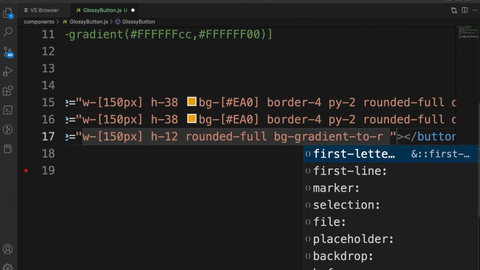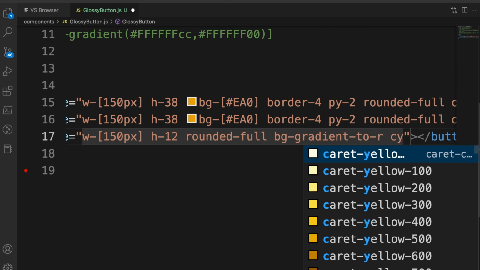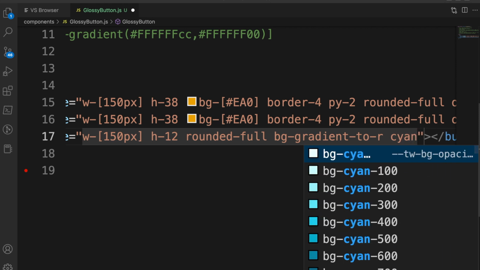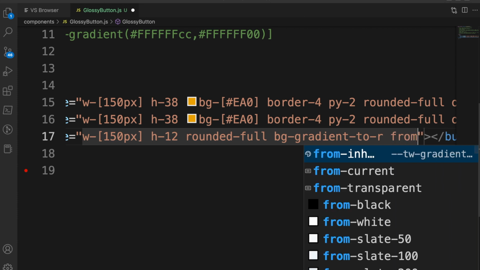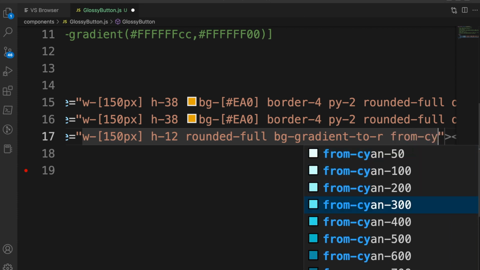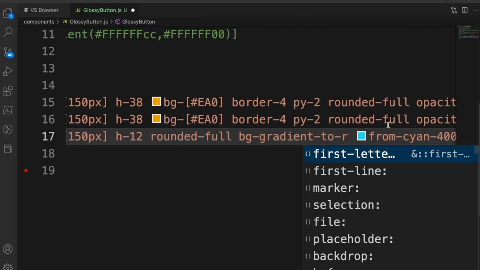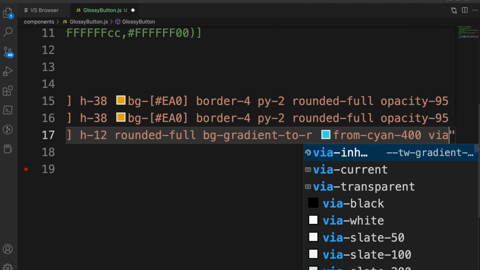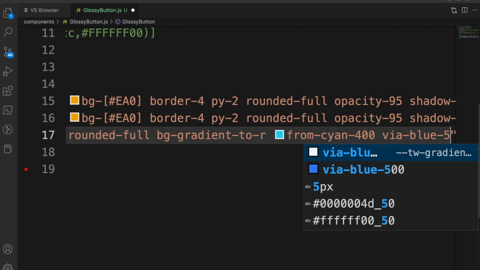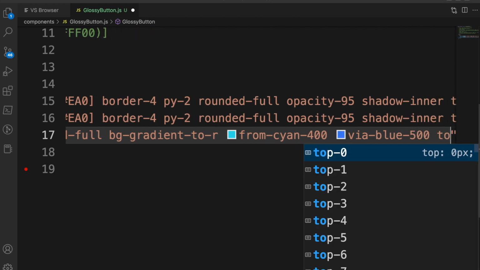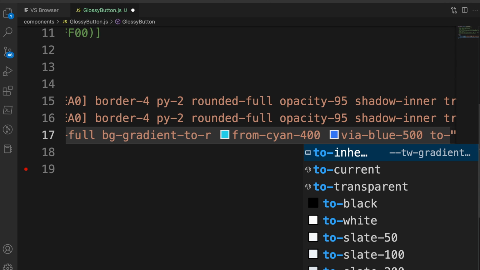And now we need to provide the colors we want to use. So we are going to use the blue shade. I'm going to say from, then via, where we are using a blue shade a little bit darker, and then to, where we are using purple.